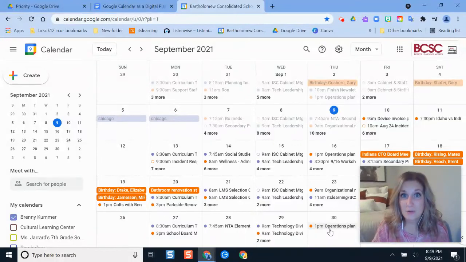Other reasons why Google Calendar can be a really helpful digital planner is if you're like me, I lose paper copies of resources really easily because I move around from place to place and I just forget them. So this is a really great resource if you or even your students tend to lose paper resources like a paper planner more often than maybe what you would lose if you had just a digital version that was with you whenever you open your device.